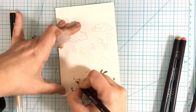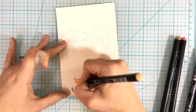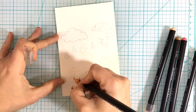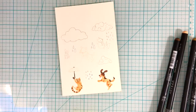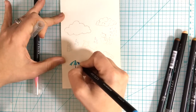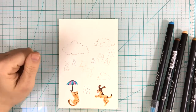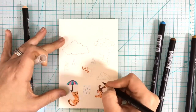Then it just becomes more about shadowing and coloring in using the colors you want, and it can be really fun because it looks quite different than the basic simple black stamping with color inside — it actually is more fun and looks more artistic. I'm just going in and coloring his umbrella. There we go, this one's done! Doesn't he look almost like he's hand watercolored? This is a very simple technique and it is very fun to do if you can color.